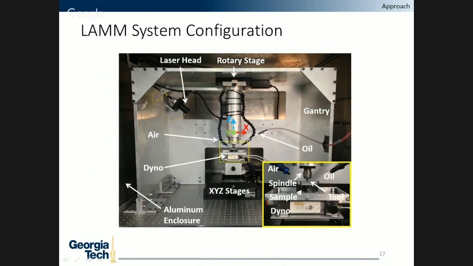And the workpiece is mounted to several elements which are driven by X, Y, and Z stages to dictate the tool path. While that's ongoing, we have a ytterbium fiber laser that directs a laser directly in front of the tool cutting path. And then for the wet experiments, we have a pipette that allows the flow of coolant to the tool during our experiments as well.